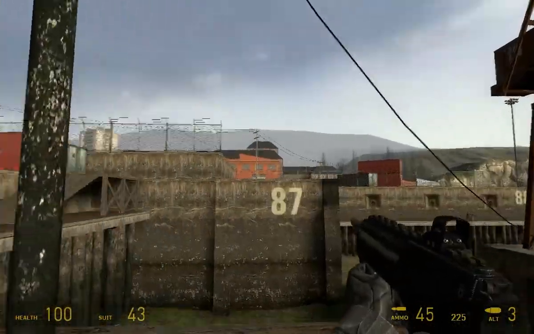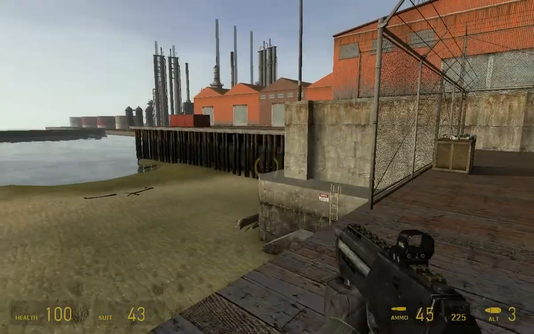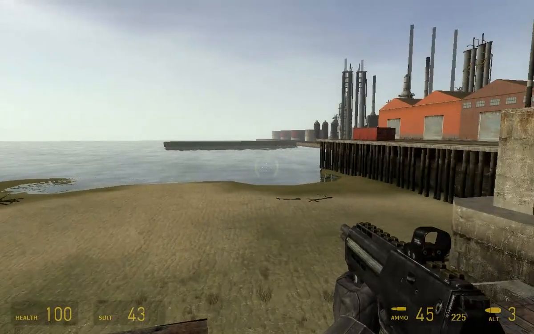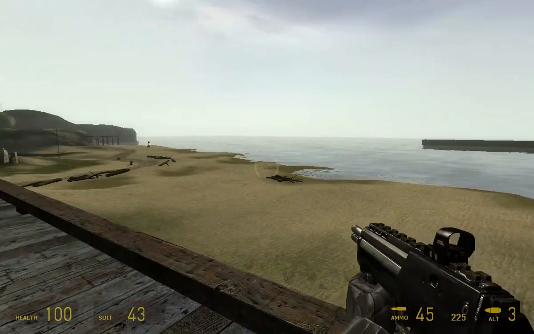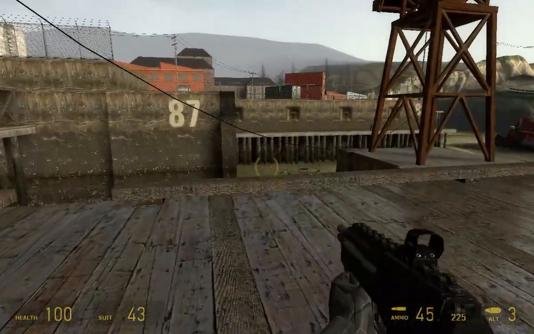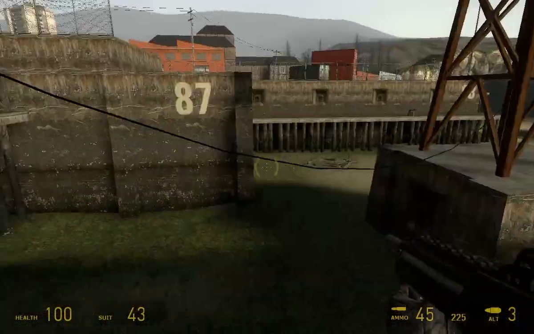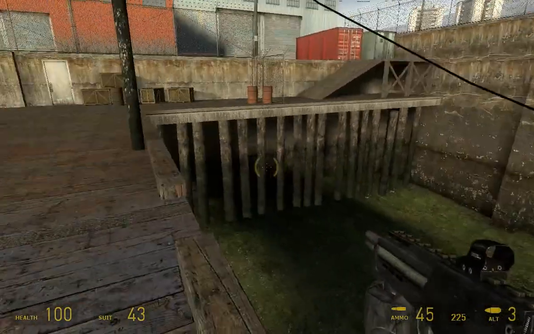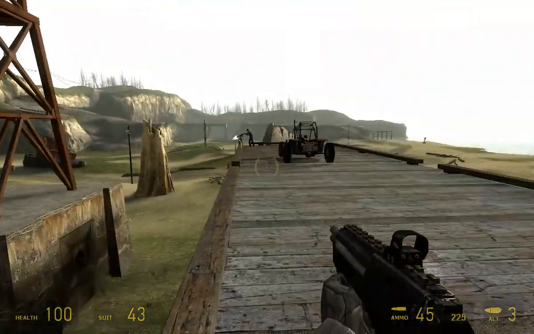Well, before we hop in... yes, so the sea level is... Okay, the sea level is supposed to be much lower now than it used to be because the Combine is doing something to the oceans.